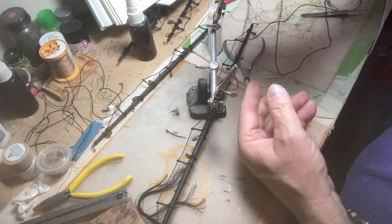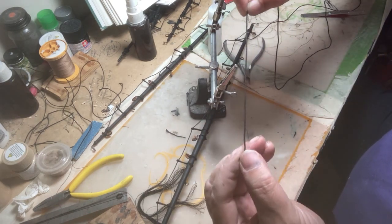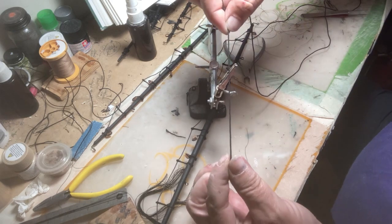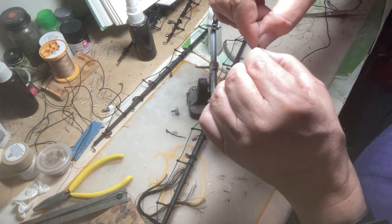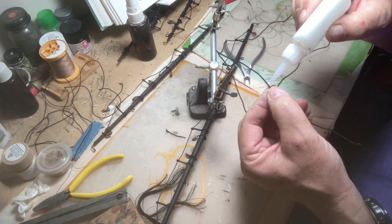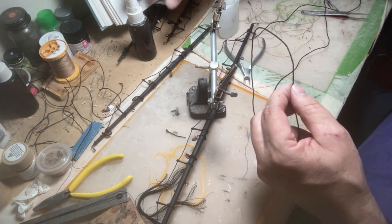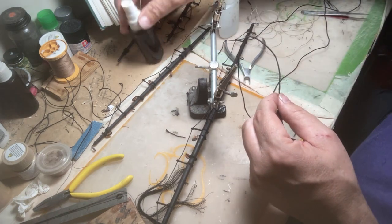So I know that the section of line that I need is going to be about like this, right? So at this point, I'm going to just make a glue point spot here, and use some accelerant.